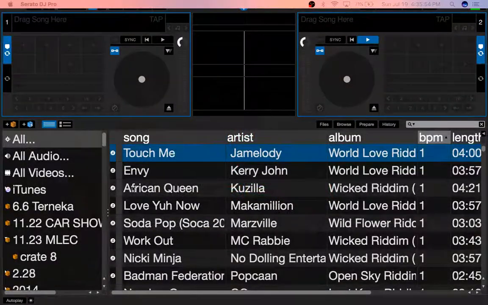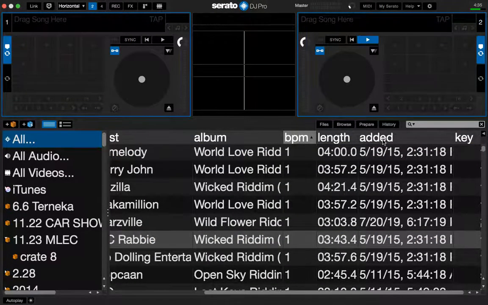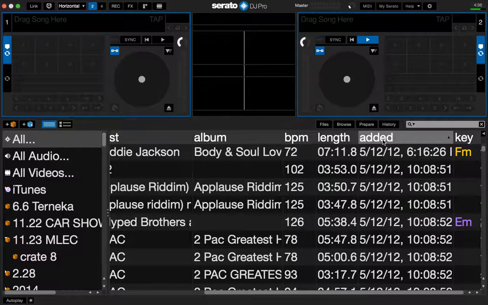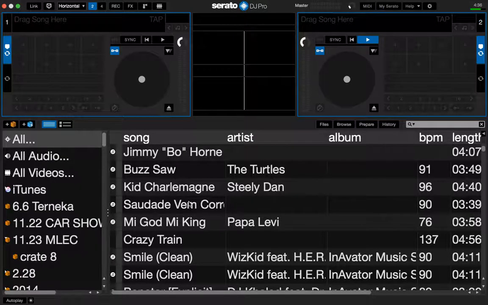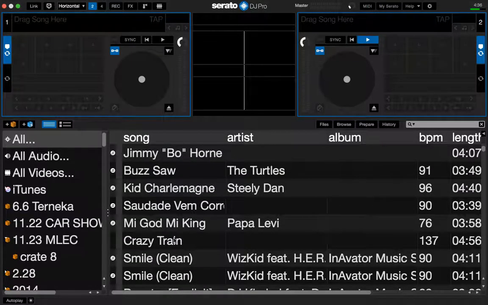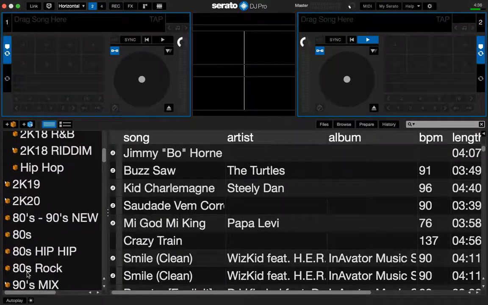All right, so as I share my screen here, this is just random stuff that I have in my Serato DJ Pro. And again, you can do this with any Serato DJ Pro, Serato Lite. For those of you that are still playing Scratch Live, you can do that as well. Any one of the Serato platforms you can do this with. So what I'm going to do, I'm going to show you something right now.